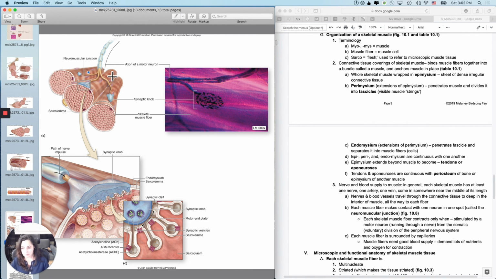Every single muscle fiber. So not only is muscle highly, highly vascular because it's got really high energy needs, it's also highly innervated. So highly, highly innervated. A skeletal muscle fiber will only contract when directly commanded by the nervous system in a healthy person. Okay, and we'll stop there for this one.